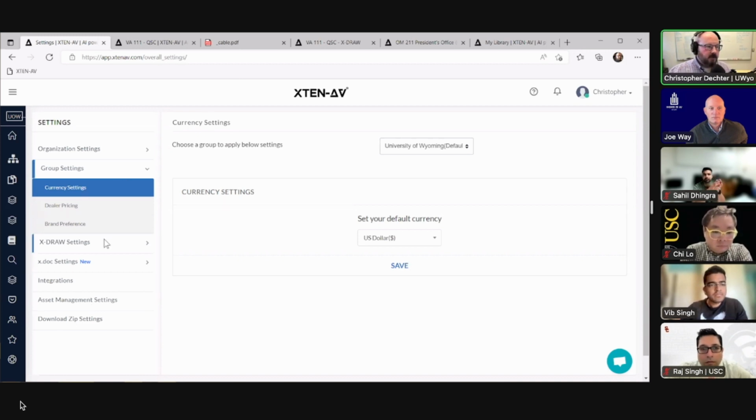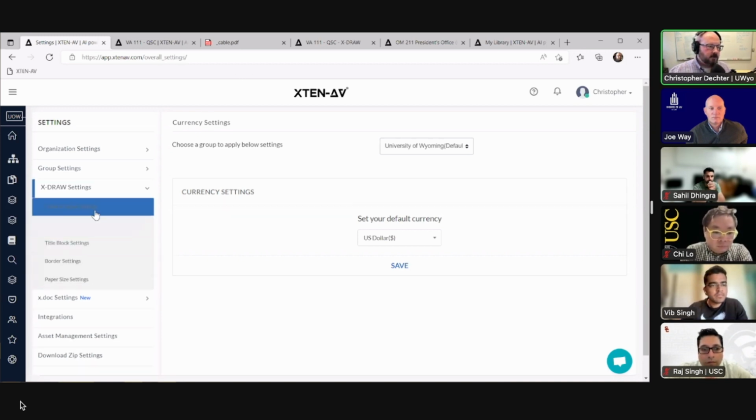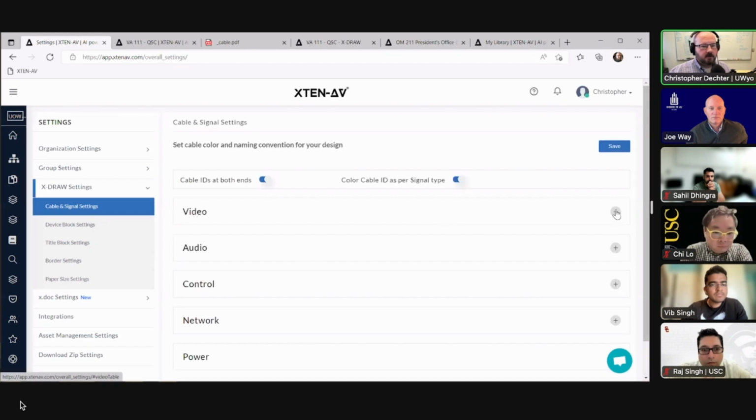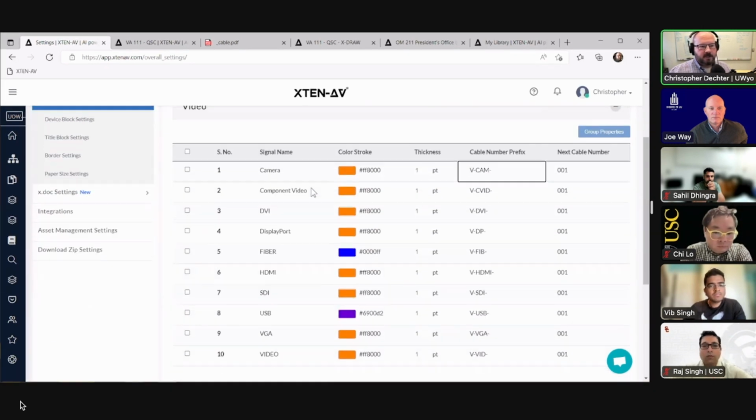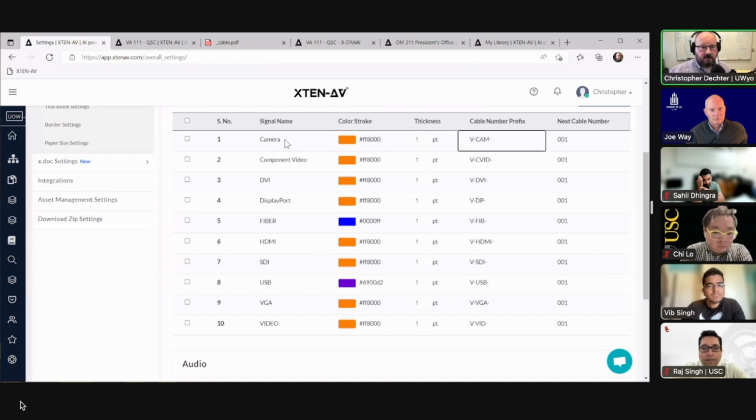And if I go down to extra settings and I go to my cable and signal settings and I go here, this is where it does break down. So these are all the ones I created. All these I said that I want them all to be orange with 2 exceptions. USB is purple because USB is purple to me, and a lot of our video is actually over USB. It gets a little weird to think about that. Fiber could be video over fiber, but I want to consider that blue, which for me is networking. So the fiber's network, but it's just how I have that structured.